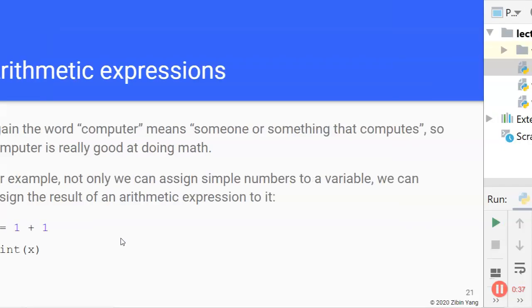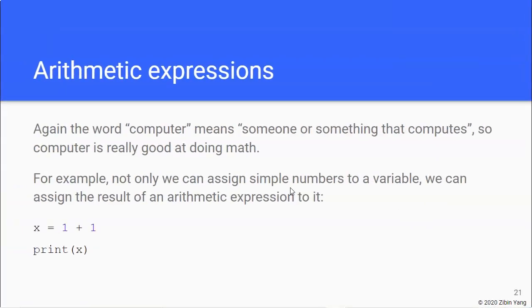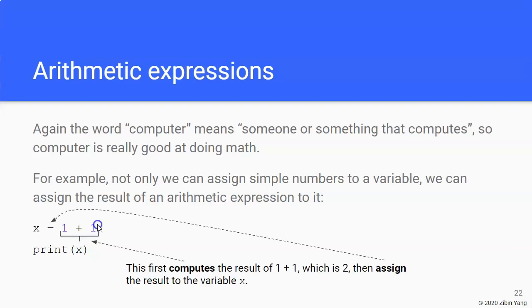And indeed, it does that. Now, let's look in a bit more detail at exactly what happened in these 2 lines of code, specifically the first line. When Python, the interpreter, sees an expression like x equal to something, in this case 1 plus 1, what the Python interpreter does first is see this as an arithmetic expression, and it will compute or evaluate that expression. So 1 plus 1, it evaluates to 2.